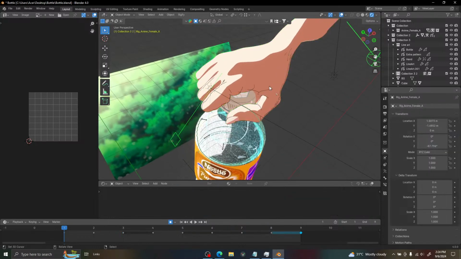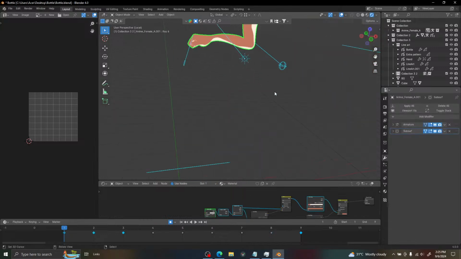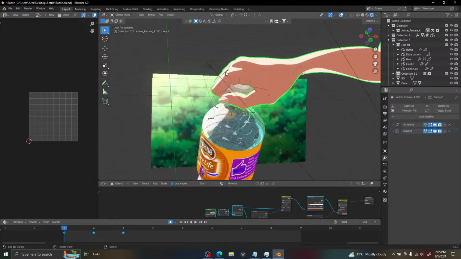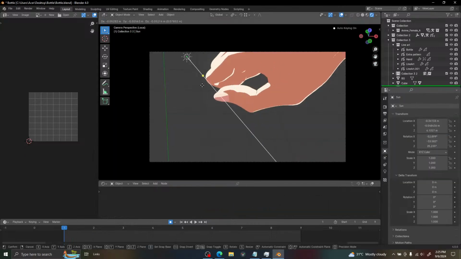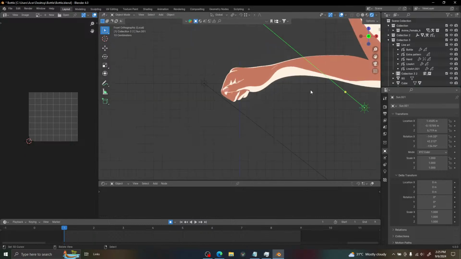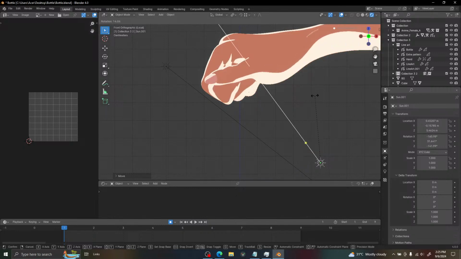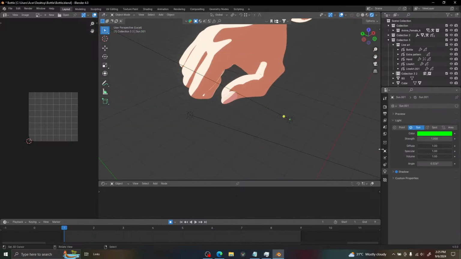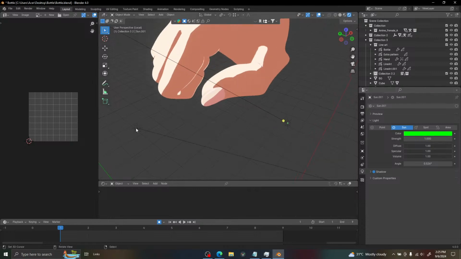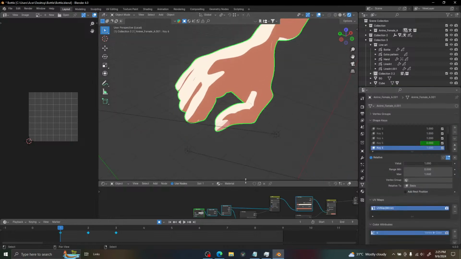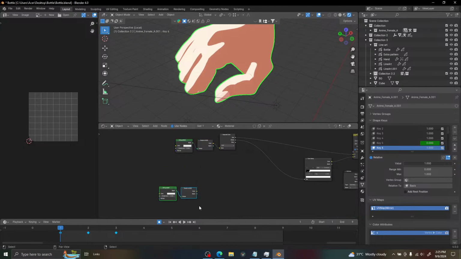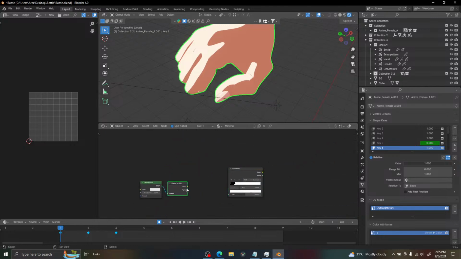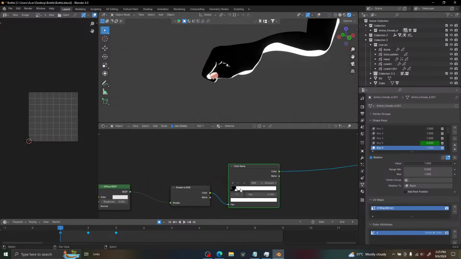There is one more trick I want to show you. If you see here, I am using two suns, one is here and one is from a different direction. If I show you the color of the suns, one is green and one is red. So why do I do this? Because when you do that, what you simply do is use the color ramp and make it look like this.